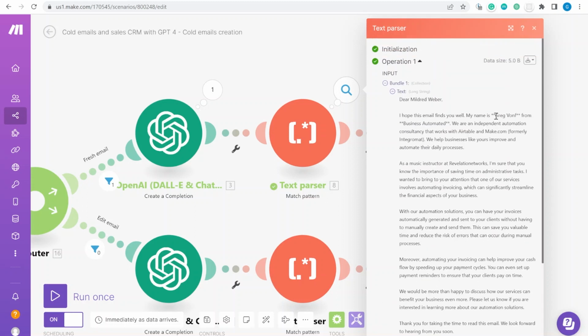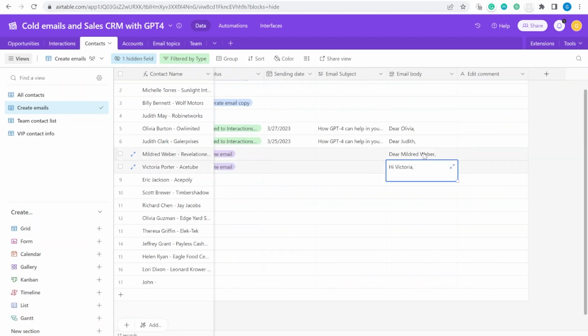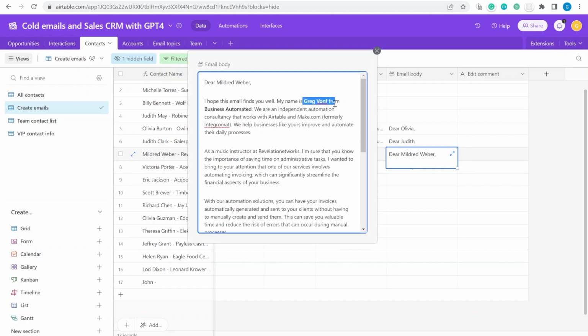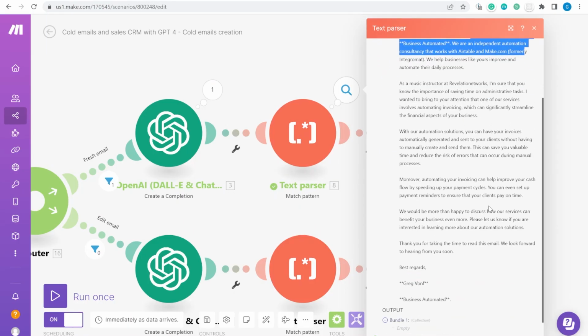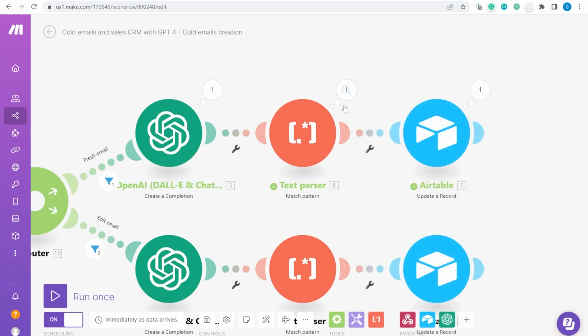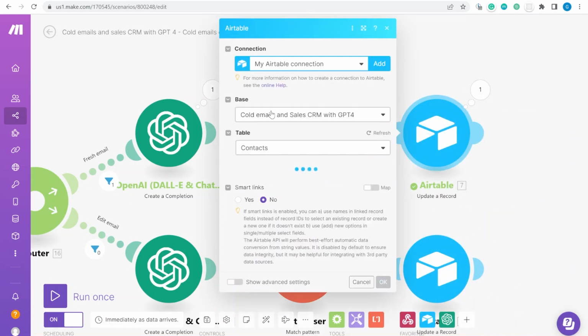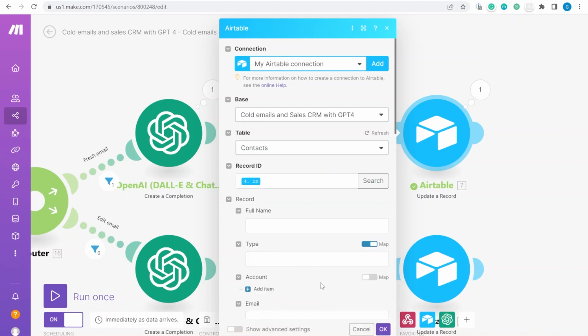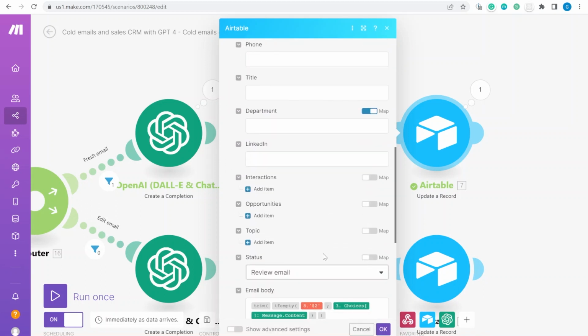By the way, you will see that here those stars around my name and around the business, this is Markdown. Those two stars basically mean bold, and you will see that inside of Airtable, this is how the bold is created over here. So this is just a technical element to make the formatting a little bit nicer. So in this case, it did not find the subject in that content, but that's not a problem. You will see that we have catered for that issue over here.